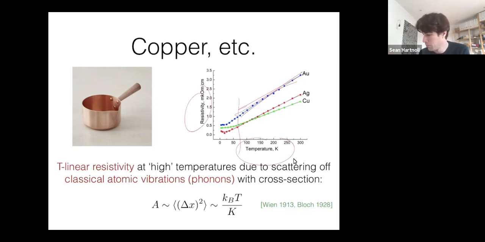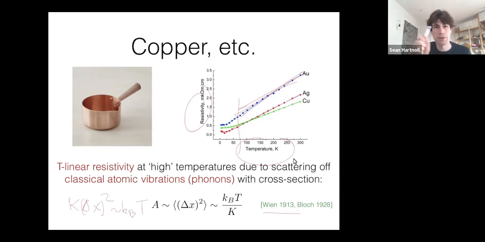I believe it goes back to 1913. It's pre-quantum mechanics. It just has to do with the fact that the electrons are moving through the crystal, and the atoms in the crystal are vibrating. How much are they vibrating? Well, at high temperatures, these vibrations are classical, and so they obey the equipartition theorem. Their potential energy is the spring constant of the atom times its displacement from equilibrium, and equipartition says that this is of order kBT.